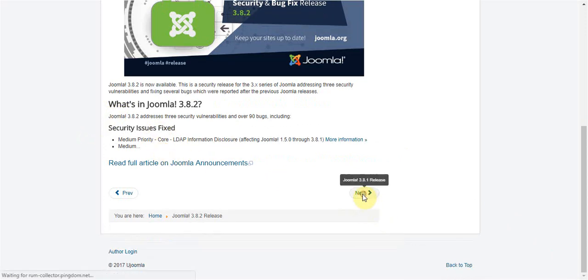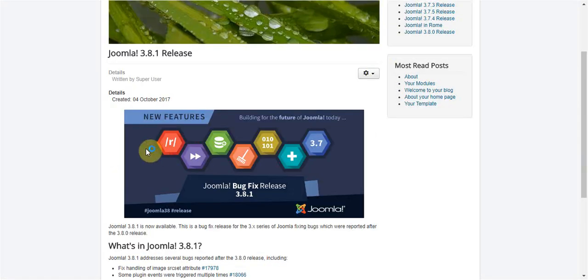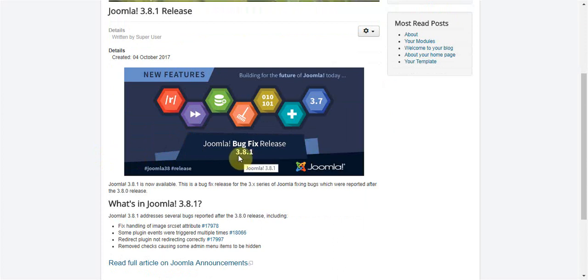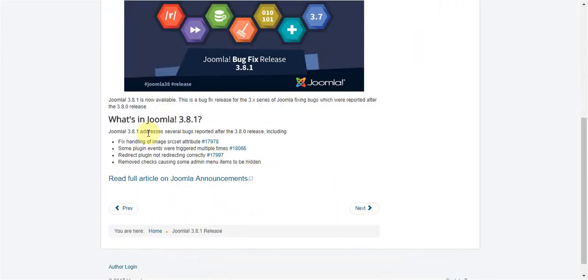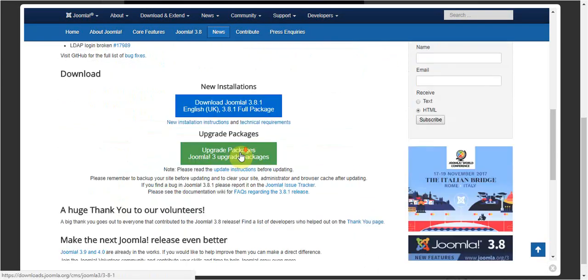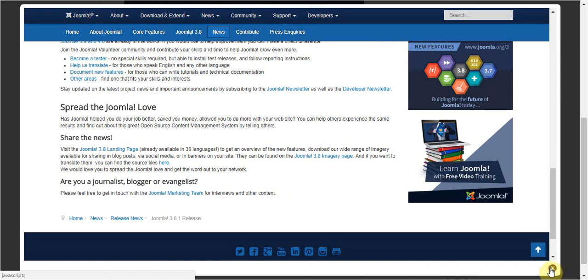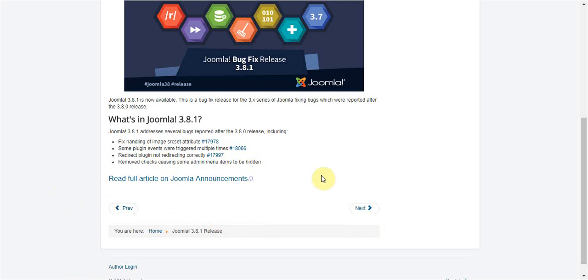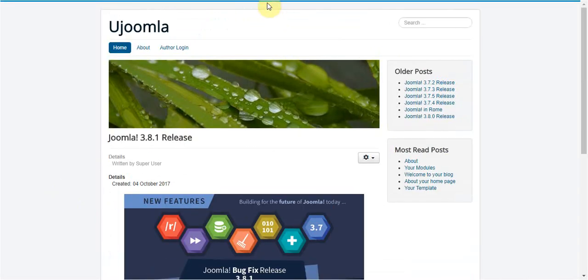Ready to read the next article, the next thing that you have to offer. Joomla 3.8.1, same thing. We got a little bit here, not too much. It opens up in a lightbox, and they can read the 3.8.1, read the full thing, close again. We like this. We like this a lot.